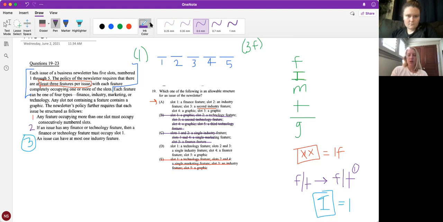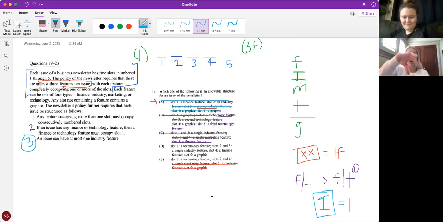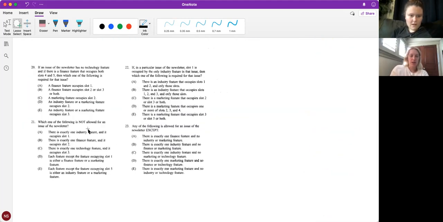See, this is so hard. You have to really go searching for it. Yeah, no, you have to spend a lot of time on these. Okay. And then 3, an issue can have at most one industry feature. Well, then that crosses off A, so it's D. Like I said, I was between D and E, and I didn't even notice that it said... I thought it went technology in 1, then 2 and 3 was a single marketing fee. It was a misread. So that makes sense. At least that's comforting. Yeah. Just got to slow down a little bit.